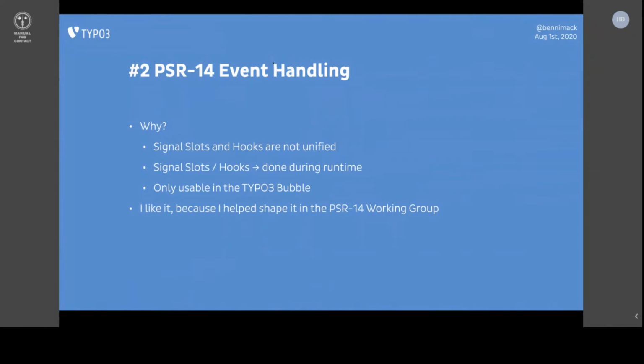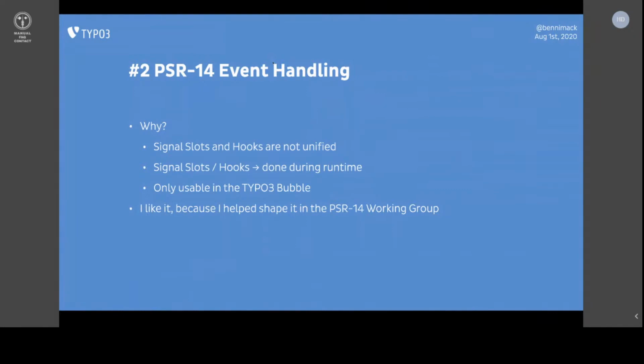And as mentioned before, if you put something in ext_localconf, it just has overhead. And if you register it differently, like on demand, that's much nicer. Why is this one of my favorite features? That's very simple. I've been looking for a unified way for all of TYPO3 core, because signal slots were from Extbase, and they have their drawbacks in how they were implemented.